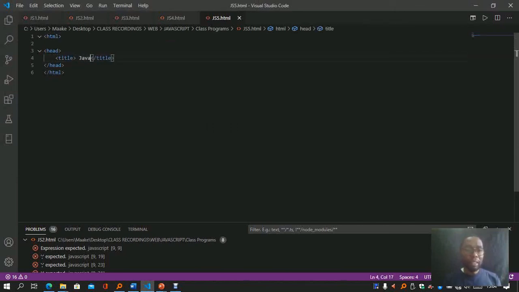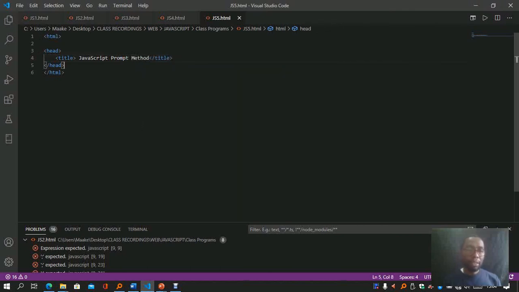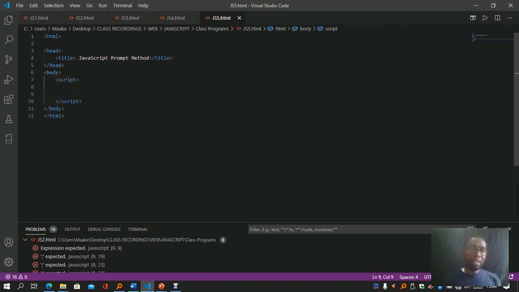For the title, you can say JavaScript prompt method, and thereafter we can go to the body of our work, and right in the body we can have a script, and don't forget to mention what type of script you're working on. It's JavaScript.